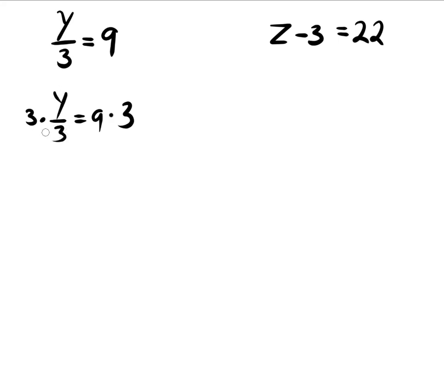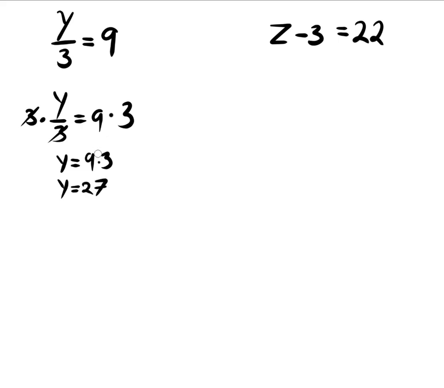Because the y is being divided, if I multiply times 3, it undoes what was done by the division of 3, right? And once again, since I multiply by 3 on this side, I have to do it also on this side. So I have y over 3 times 3, and so these 3's cancel out. If you think about it, 3 over 3 is 1, right? That's why they cancel out. 3 divided by 3 would be 1, right? And so I have y is equal to 9 times 3, which tells me that y is equal to 27.